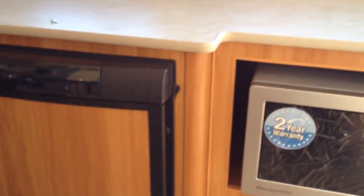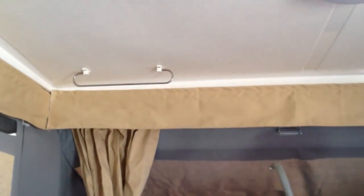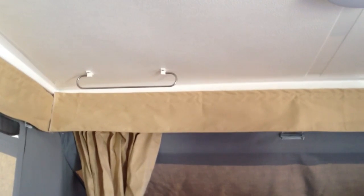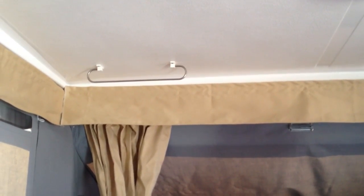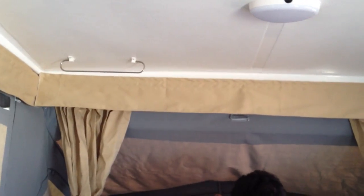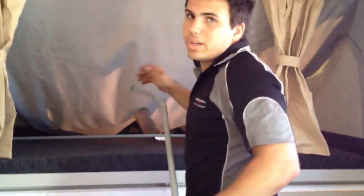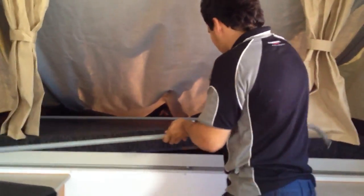Your beds all have a clip, so that just brings it out. Okay, I'll start taking it all down now. You can run one of those lights off of it from there. So that's how you pull it in? Yeah, or you can use your hand. I just choose to do that. It's just a little trick I found.